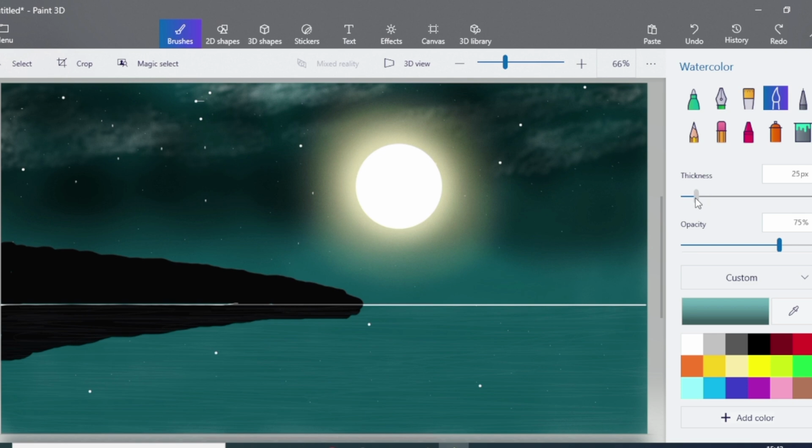Using a watercolor brush, let's add moonlight reflection.